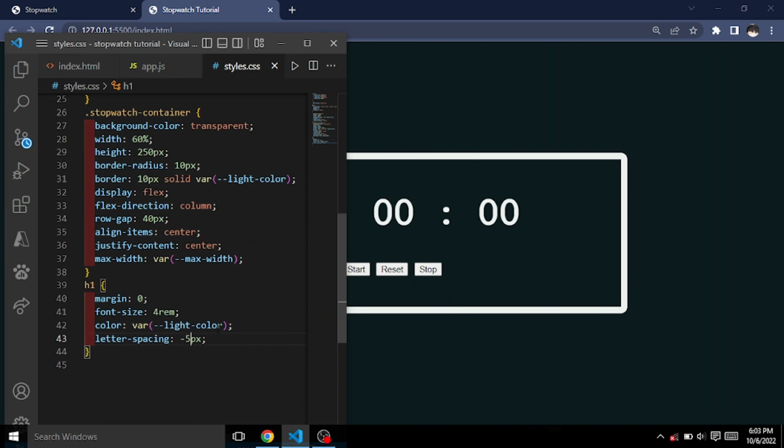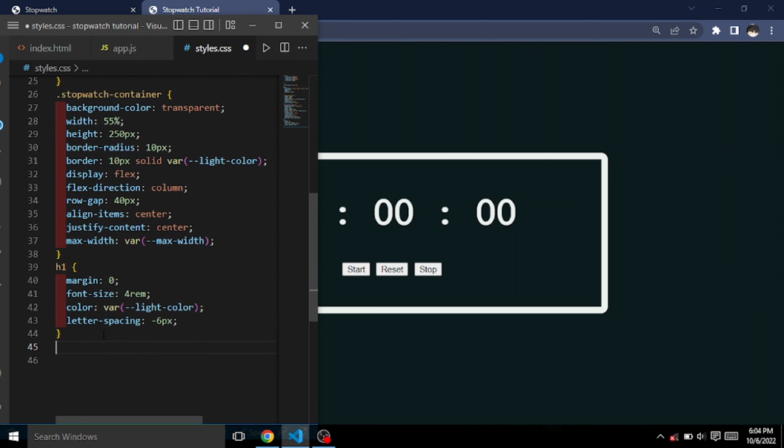This is 55. I don't know, I just really like percentages, and I think that's okay. We're just going to use that. Now the next thing we're going to be doing is the btn, the button. That's the general class I gave for all the buttons.